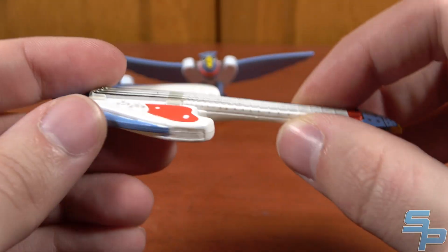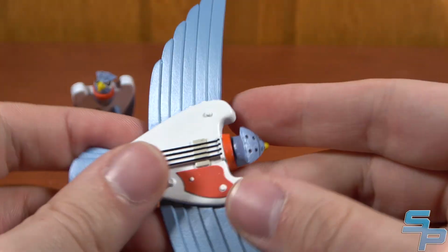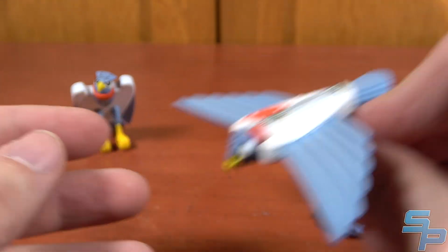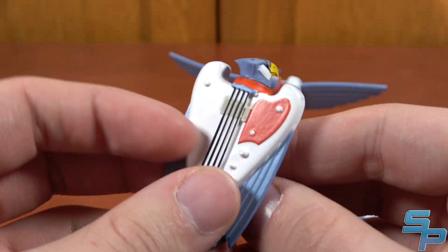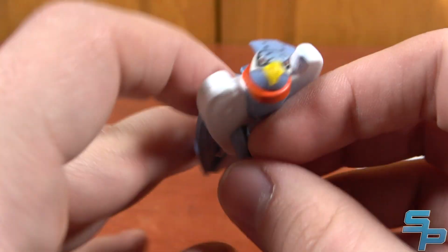But you may notice he's got a bird face. He's got wings because Sideman is also the Fighting Hawk paired with Bluegrass. So this is a winged version of Sideman where he's in flight, which is pretty cool. And I like that they do stand on their own. And then we have a collapsed wing version of Sideman to kind of hang out on his shoulder. It doesn't really clip to his arm. These talons are not large enough.